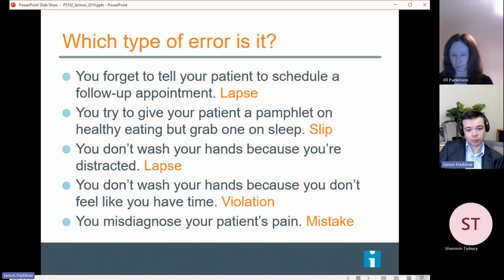So a knowledge-based mistake might be what a junior doctor does because they don't have enough knowledge about that patient's condition to make the right diagnosis. Or a rule-based mistake might be something that a more senior clinician makes, that they have the right knowledge, but they pick up on the cues in the wrong way. Or they are biased by the previous patient that they saw having the same condition, and applied the wrong logic.